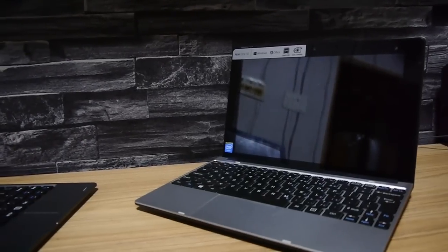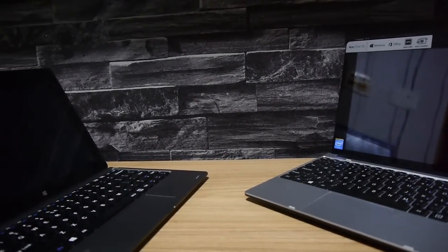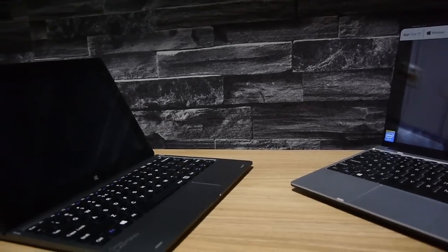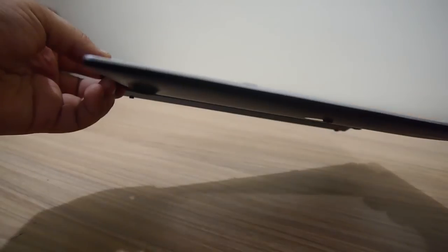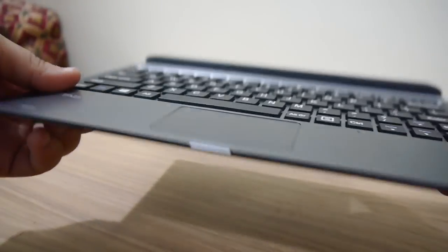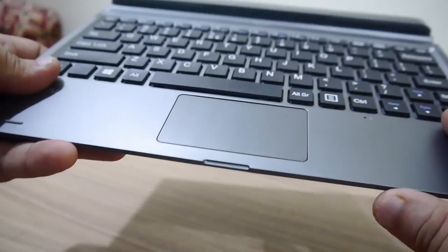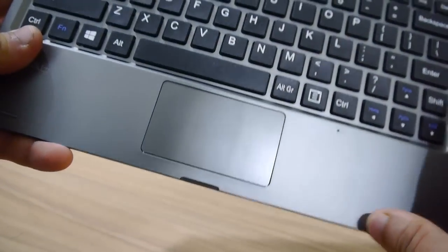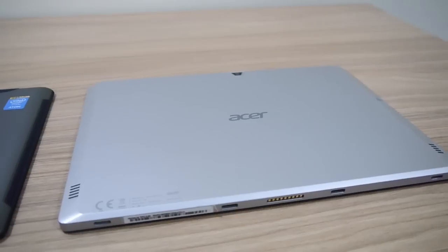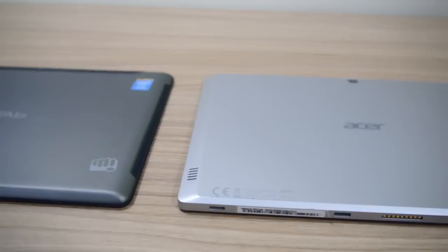Overall, I was very impressed with the Acer's implementation. It's sturdier and allows for more flexibility in comparison to the Canvas Laptab. Coming to the keyboard docks themselves, the Acer dock feels really sturdy, while the Laptab gives a cheaper impression in comparison, and bending the keyboard dock causes it to creak, which isn't really the case with the Acer dock. Also, the keyboard dock on the Laptab tends to scratch the screen, so have a screen guard on at all times. Both tablets feel really good in the hand though, and while the designs are quite different, both feel great.